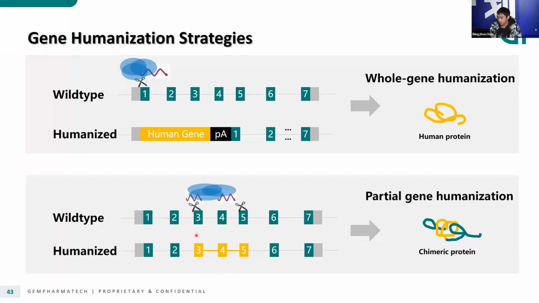This strategy is particularly valuable when we study membrane proteins or immune checkpoints, where we substitute the extracellular domain of the protein for research, like affinity research or the drug efficacy test of monoclonal antibody drugs. And then we maintain the intracellular domain and the transmembrane domain to keep the downstream signal transduction pathway in mice identical and see the mouse response, like the treatment response and toxicity response.